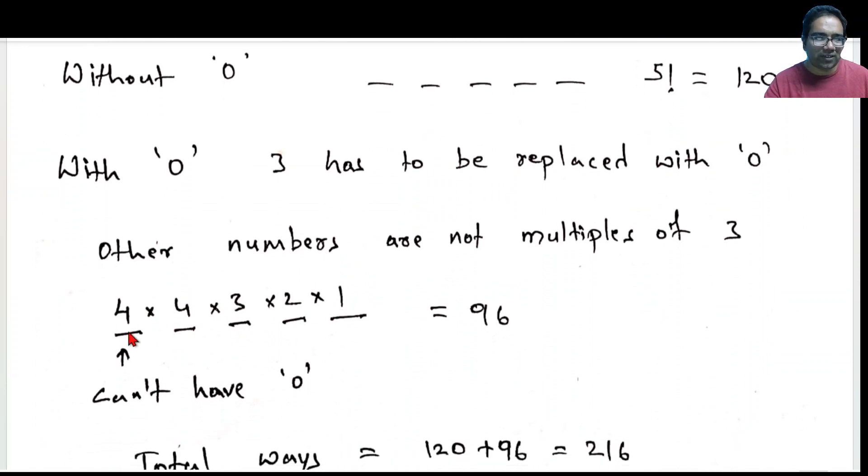Please be careful. It is not 5 factorial. It is slightly less than 5 factorial because the first digit cannot be 0. If it was not 0, for example, if it was some 6, then we would have got another 5 factorial. But because it is 0, first digit, we have only 4 options. And then 4, 3, 2, 1. So total is 96.